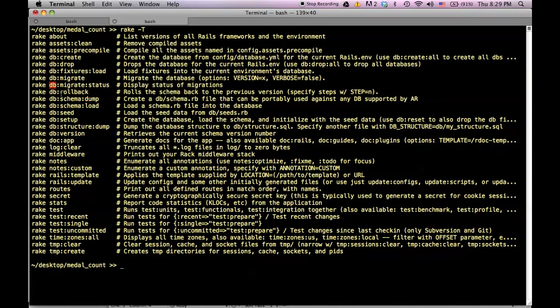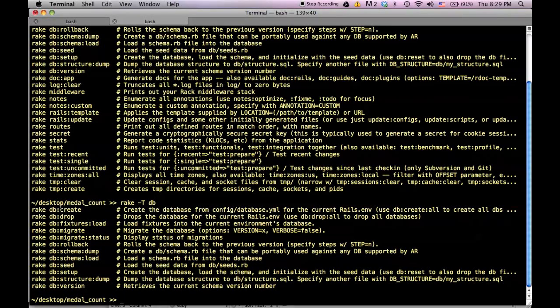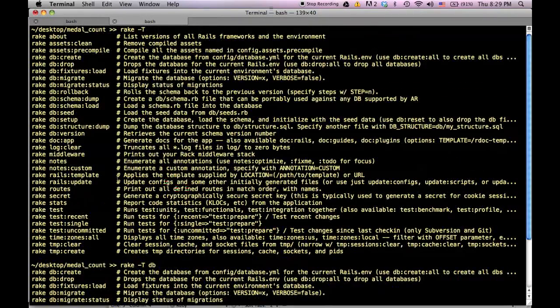A namespace is basically just a category, right? Like, these are db. This is in the database category essentially. And you can actually look up what tasks are available in a given namespace if you do rake -T and then pass the namespace in. So say I do rake -T db, this is going to return all the db namespace items I have to work with. So all the tasks that are of the category db essentially.